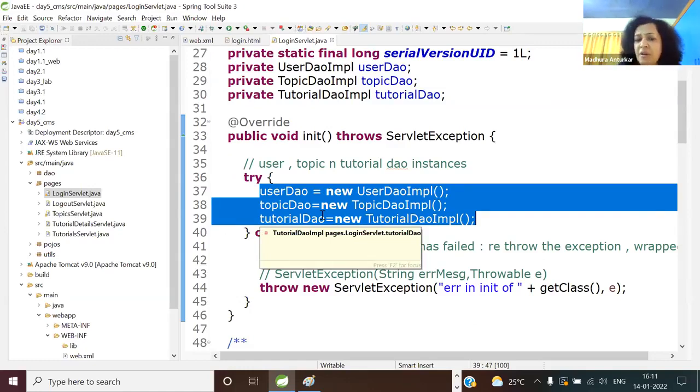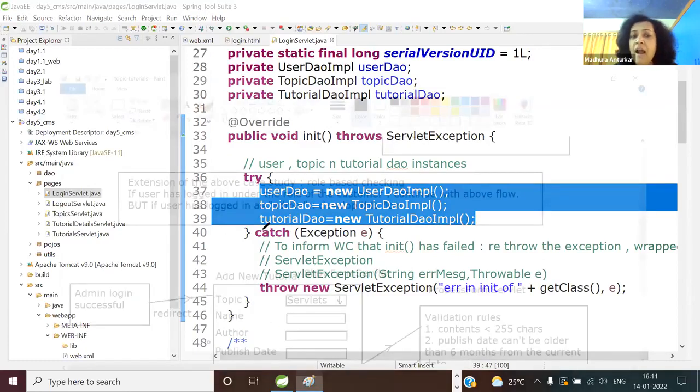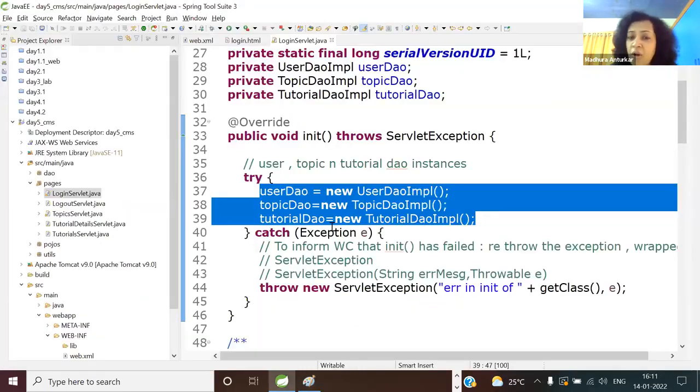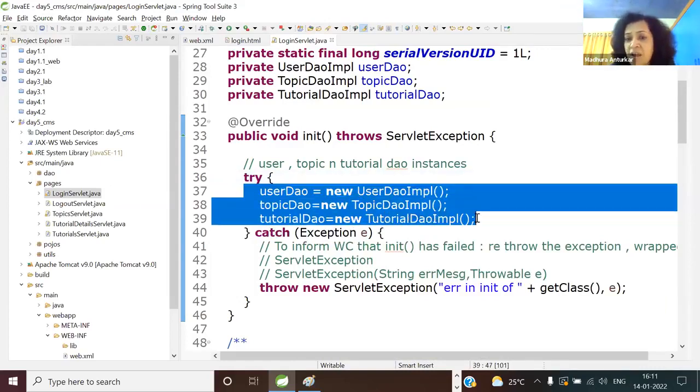So here, what we are doing is we identified for all. For all means you have to keep the case study in front of you and see what all DAO layers you are going to require. For this, we require user DAO, topic DAO, and for the rest, tutorial DAO. So we created all these DAO instances and kept them ready. Of course, creation, getting connected, and preparing statements is a time consuming process.